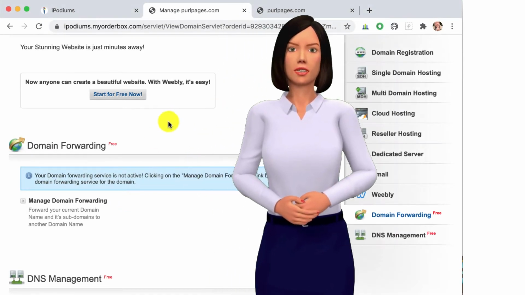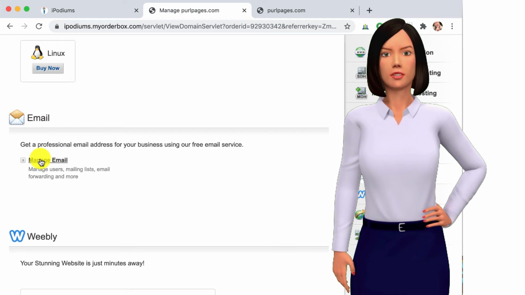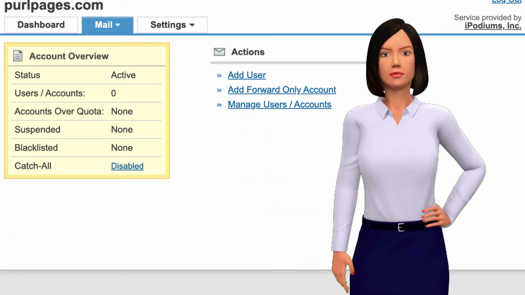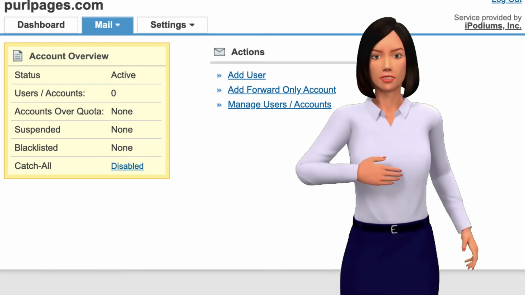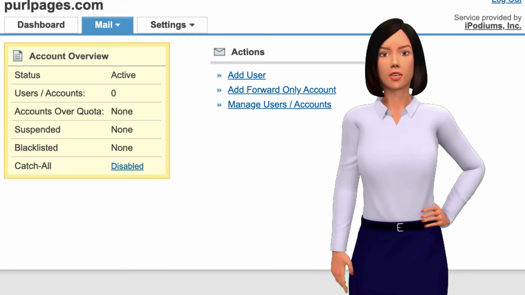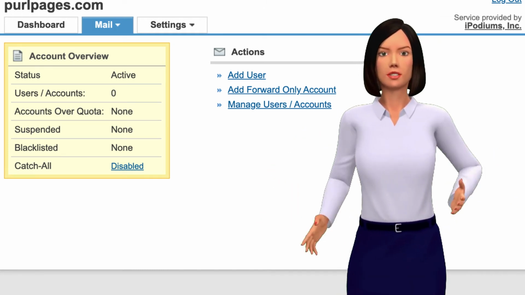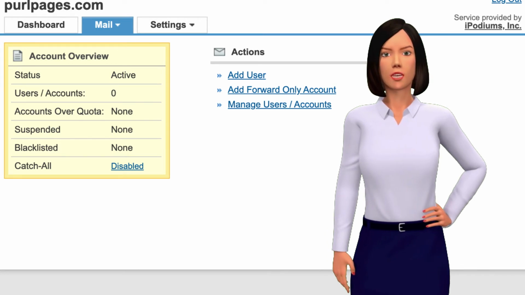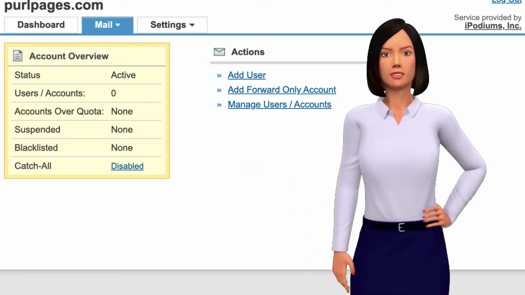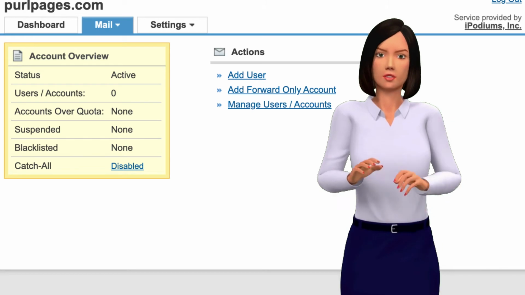Let's go back to our domain manager and scroll up to the email section. Click on Manage Email. Now, we're not going to create an actual email account. Instead, we're creating email forwarders. I don't know about you, but I have enough accounts that I have to log into to check my messages. But what if I can use different email addresses for different types of people that all get forwarded to my main email account? And each email address I use will feature my domain, which builds familiarity with my brand. That can be very beneficial.